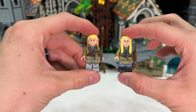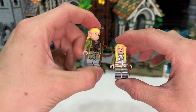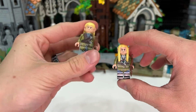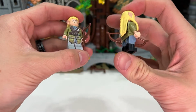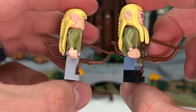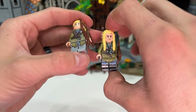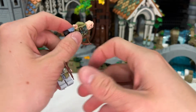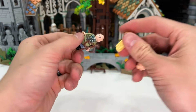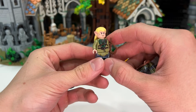Now for Legolas, one of my favorite characters. Now, I grew up with this guy. He is my favorite. I just love this Legolas. But these new pants are pretty much better because look at that. It's dual molded. Like, he actually has boots on now. So I think we're going to have to go with the new torso. Probably the new face. And then this hair, though, is not my favorite. I do like the classic slicked back look. So there we go. Ooh, that is looking good.